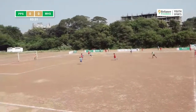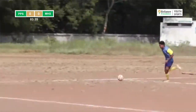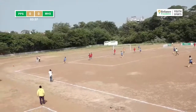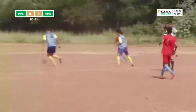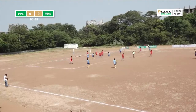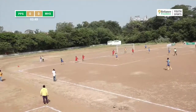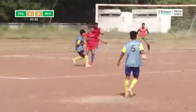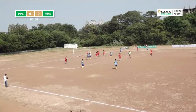Turning forward, they're going down the right flank again. I think this is going to be somewhere. The ball comes in, it goes for goal, and he misses. Oh Lord, that was a good opportunity. There were two people on the ball, but Marsha still got the ball. He goes for goal, and he scores. That is goal number one. A brilliant play, as you could see right there. Getting the ball back, cutting it in, passing it back to the attacker, and the ball goes in for a goal.